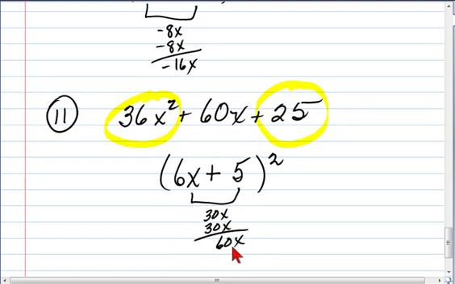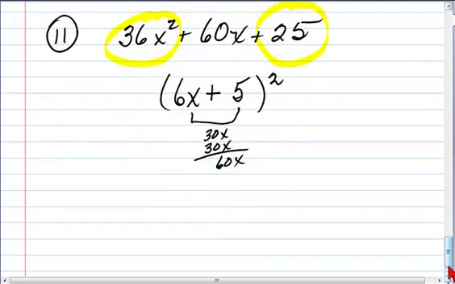So is it right? There is a possibility that the first term can be a perfect square and the last term can be a perfect square and the middle term won't work out as a perfect square trinomial. And in that case, you have to go back and do it by trial and error. I wouldn't do something mean like that to you.